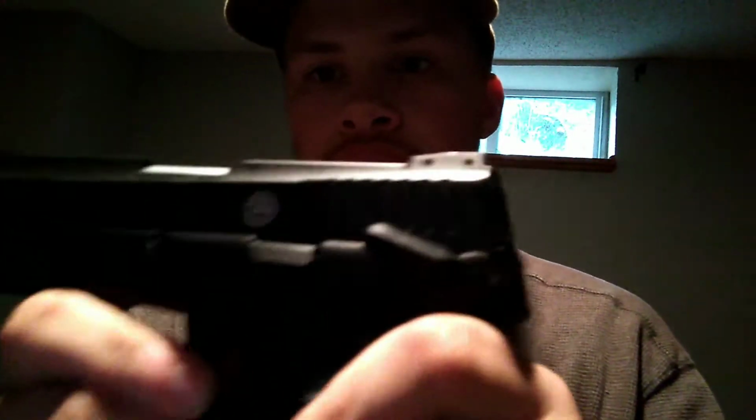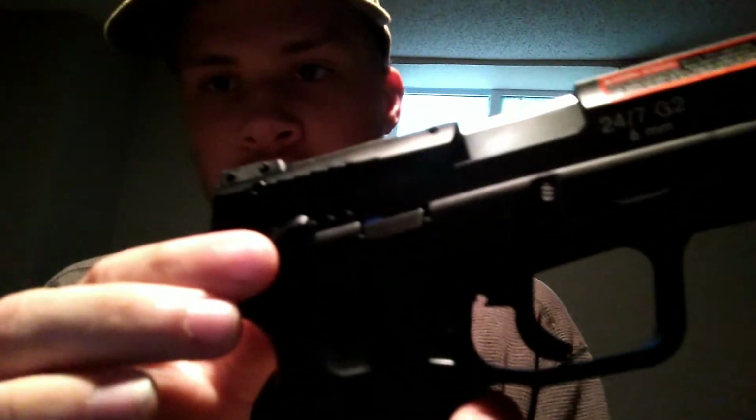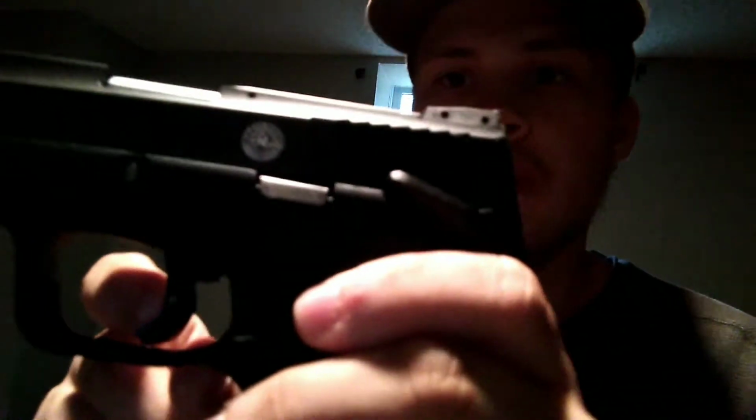It does have two safeties. It has the ambidextrous safety lever right here, ambidextrous slide catch, and ambidextrous mag release. But it also has another safety, which is in the trigger, as you can see right there. Push that in and boom. Because if you don't, the trigger won't fire.